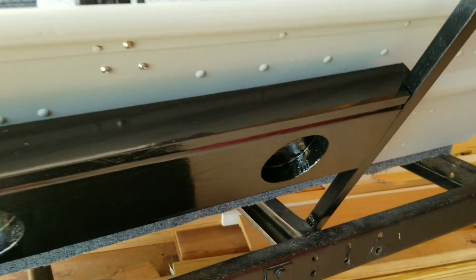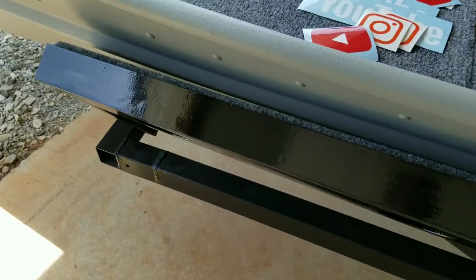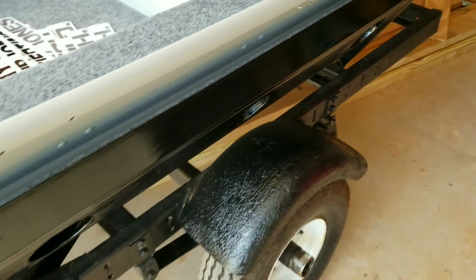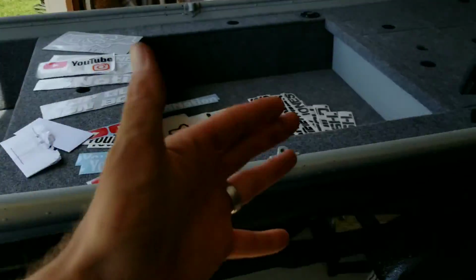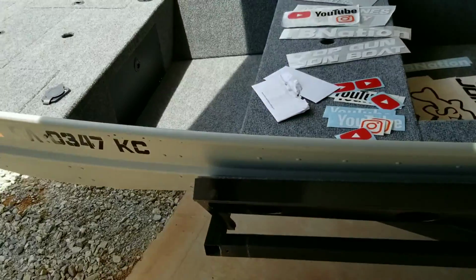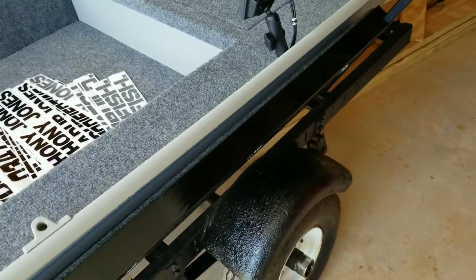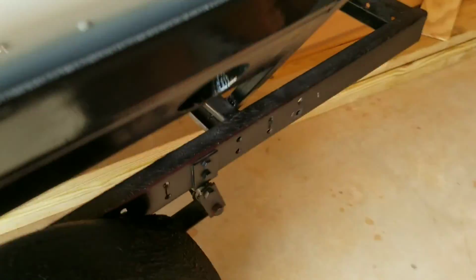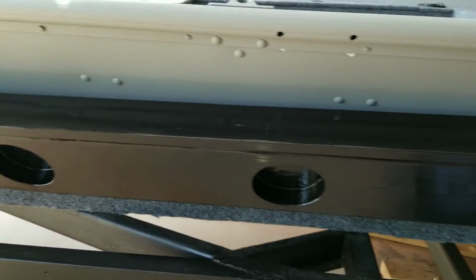All right, the first place we're going to start putting the vinyl graphics is on this trailer bunk. We did some lettering that's going to go along the top of this. And one thing I did before pulling the boat back into the garage is I took it out earlier today. I washed everything down real good on the trailer where vinyl graphics are going to be applied, and just wiped everything down real clean. It's got a good clean surface. So we're going to go ahead and apply the vinyl on this.